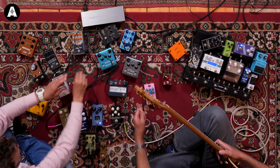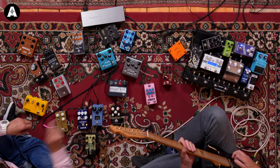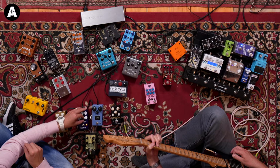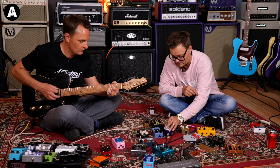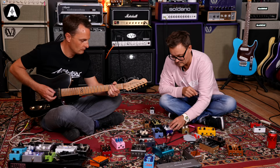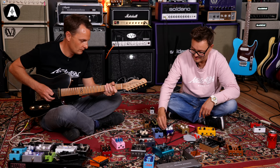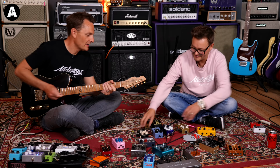So, Pantheon. It's too much already, isn't it? That's the gain all the way down. That is pretty much more of a second stage. I think that's where I want my higher gain.